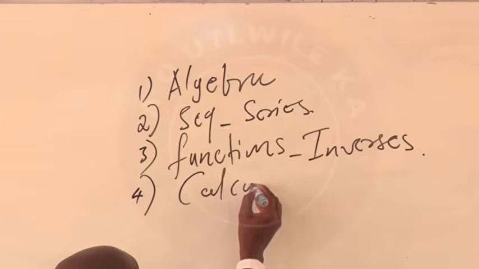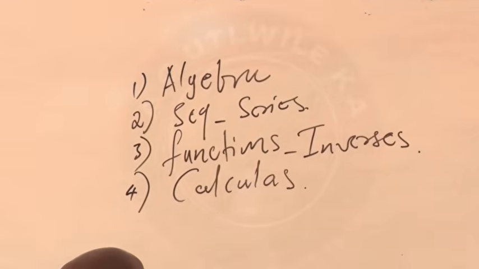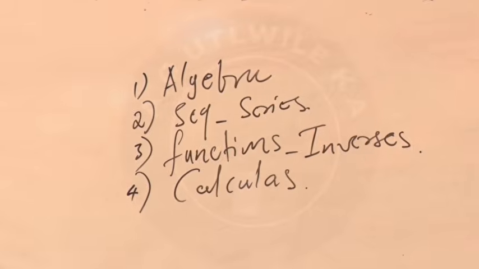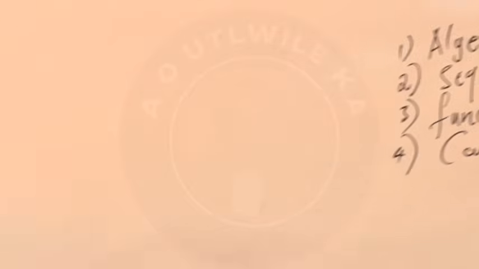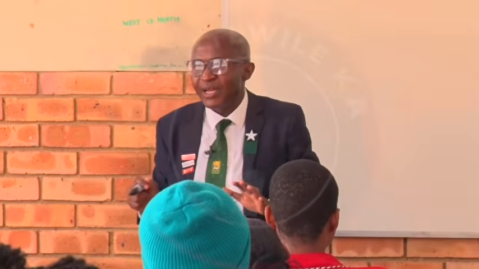The last one will be calculus, which is something new to all of you, isn't it? Yes. So these are the 4 segments as far as our mid-year examination is concerned. During the prelim exam, we are going to add finance under paper 1. Then we'll have a full complement of our NSC examination. Are we together, boys and girls? Is there any questions so far?